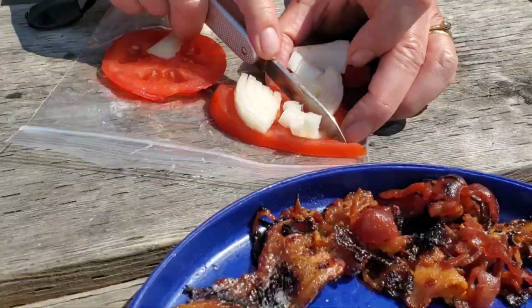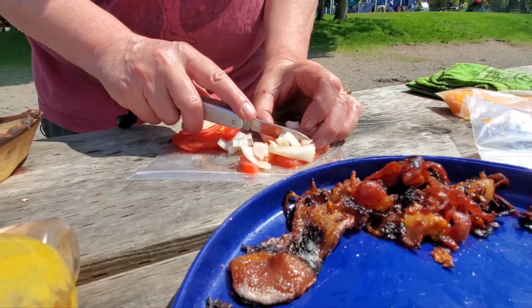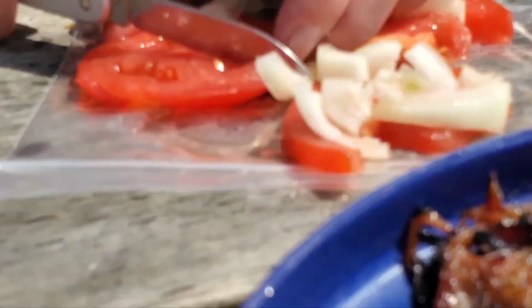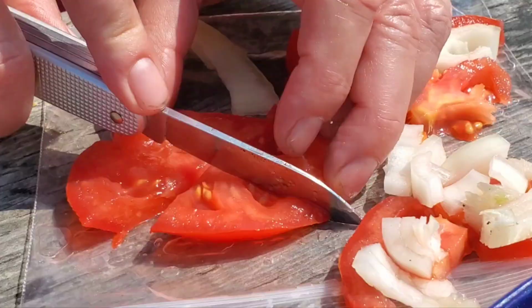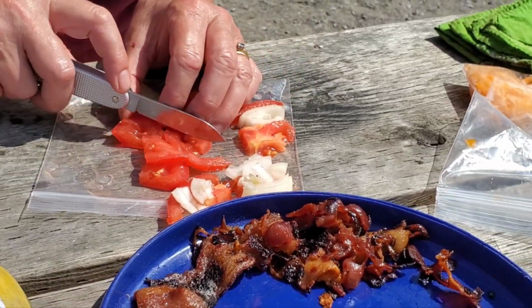Cut up these tomatoes and onions here carefully. I try to save the bag. I forgot my cutting board. Yes, we're cutting on a plastic bag. All right, there we go.